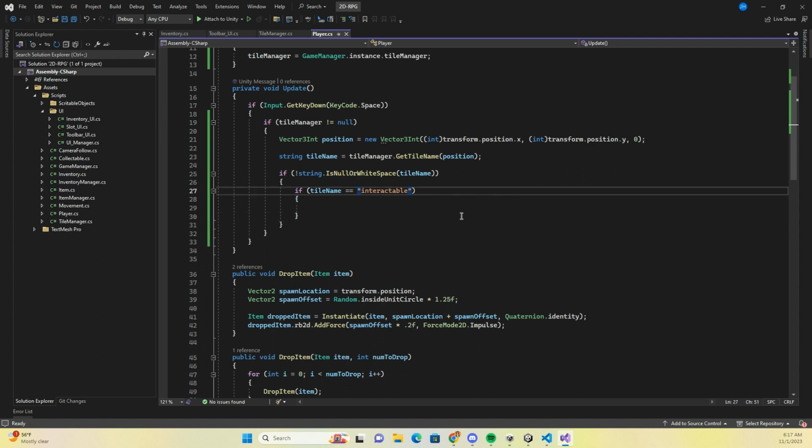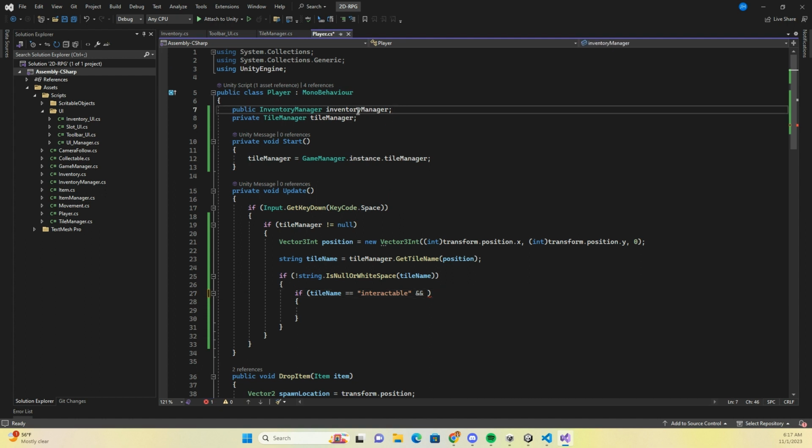Yeah, okay. So back in the player script, in our update function where we're checking the tile name, we need to also check our selected slot on our toolbar. So what we'll do is we'll go ahead and just say "and", then we can access that toolbar through our inventory manager, which we have on our player, so you can see that up here.